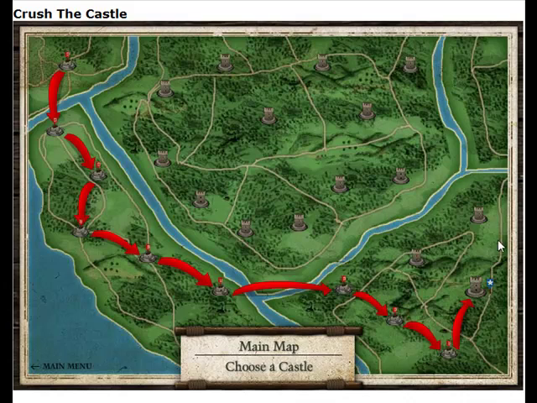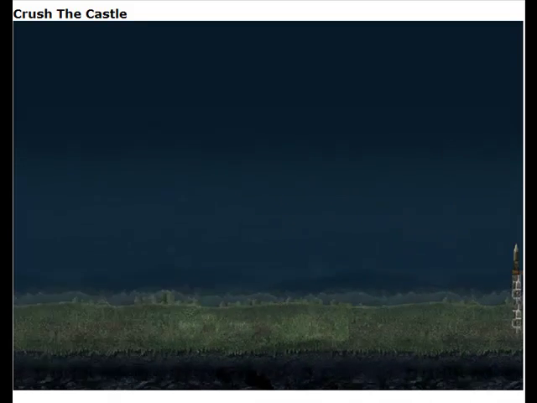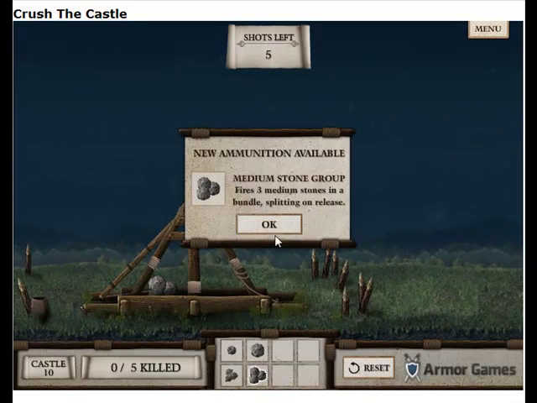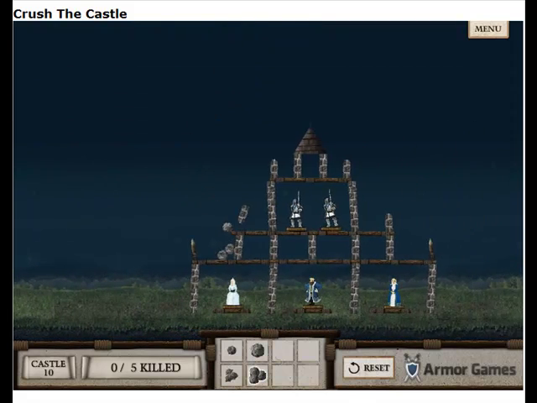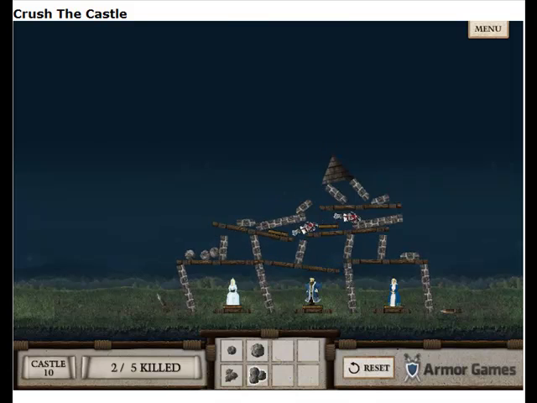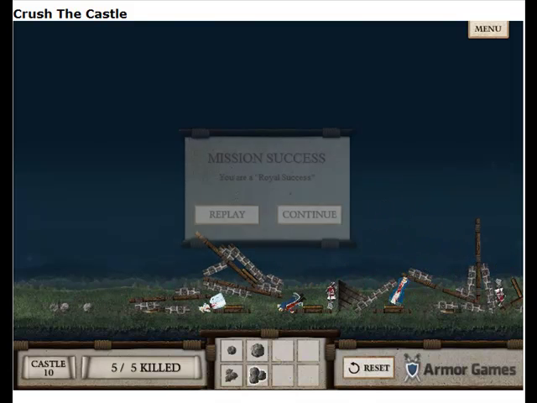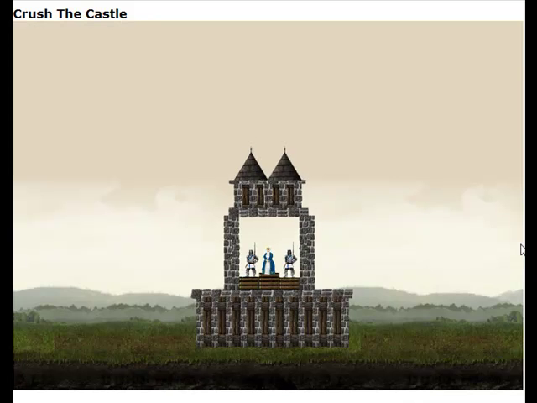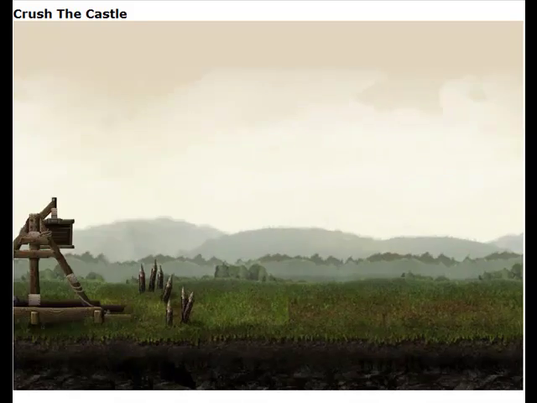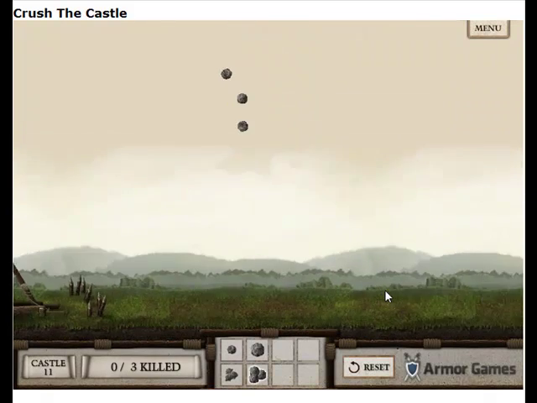Okay, so we're up to castle number 10 now, coming up for halfway through, and we're still on mostly the fairly simple castles at the moment. You can see now we've just unlocked 3 large stones, which is quite a powerful piece of ammunition. I'll throw 3 medium stones and 1 hit on that one. You get 5 attempts or 5 shots at each castle. Many of them, with a bit of practice, you'll be able to do in one shot if you carefully choose your shot and your ammunition.